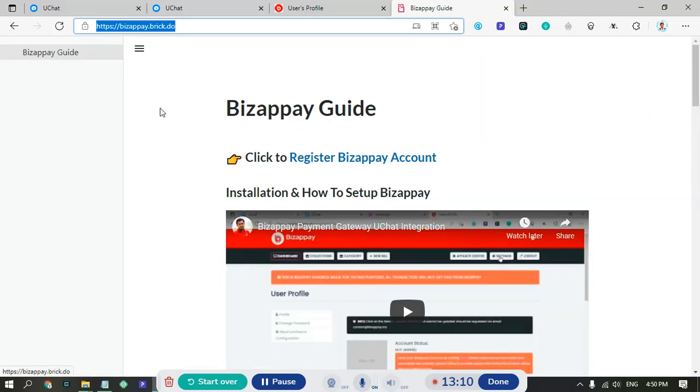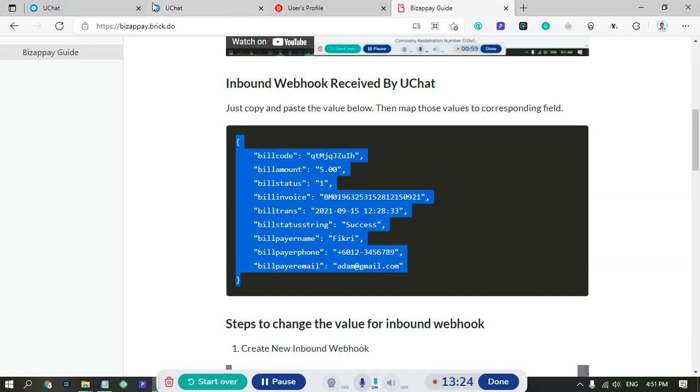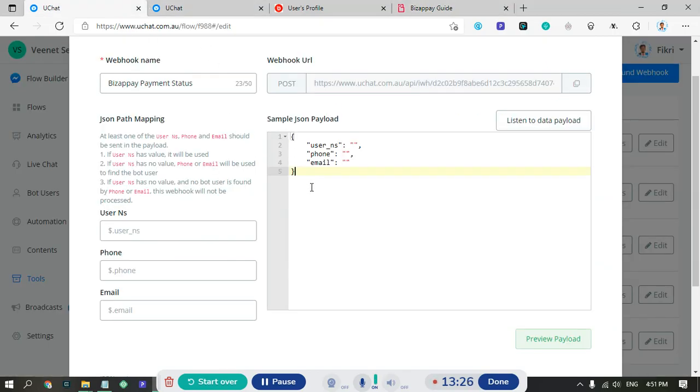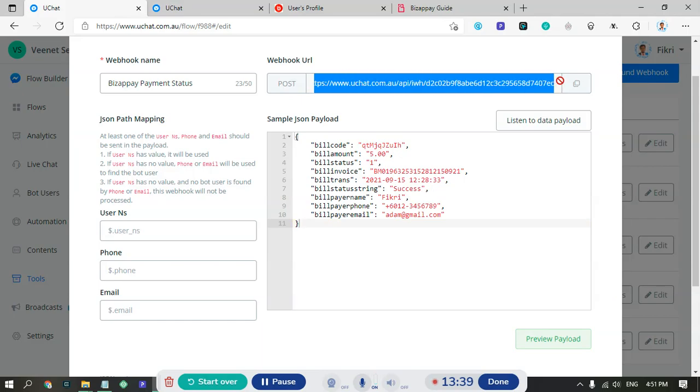Alright, in this documentation, I will store the inbound webhook JSON format. So what you need to do is just copy and paste in this sample JSON payload. So the JSON payload here is the response you receive when the Bizappay triggers this webhook.